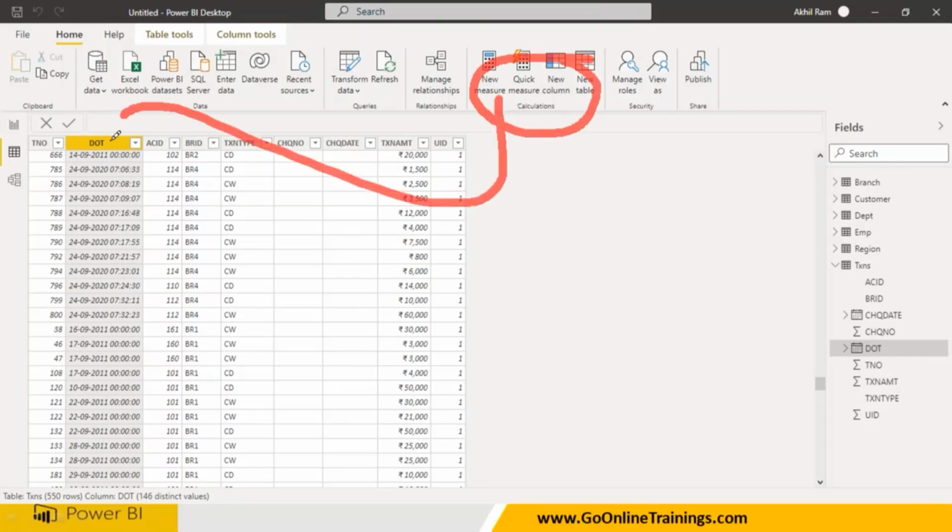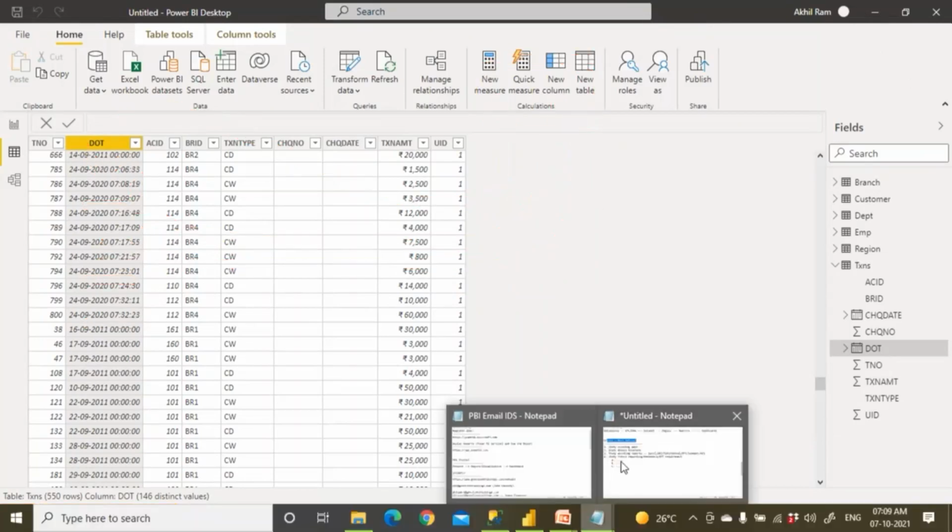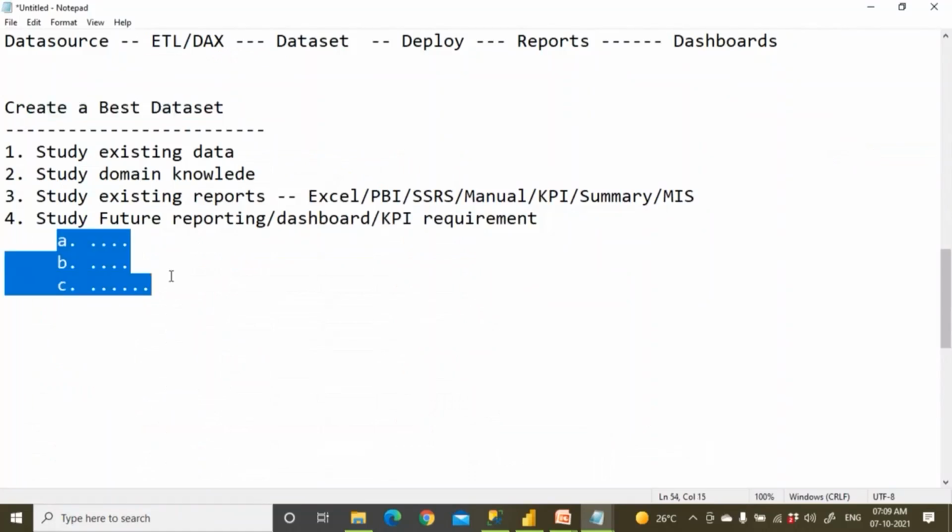Using this column, we are going to say whether the transaction happened in the morning or in the evening, because we have some time. So you have to create a lot of information and try to use that. Clear? But if you don't ask that today, what is going to happen? If you don't ask the question today, they will not be able to tell you we need this kind of information. Then you create a data set and you deploy.